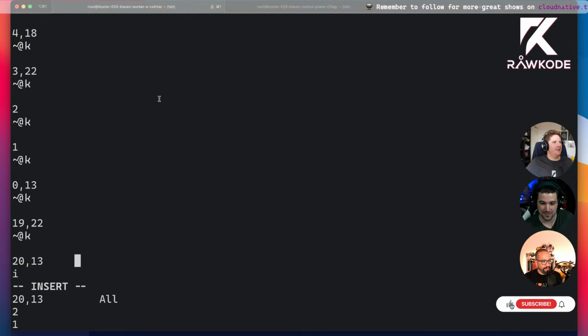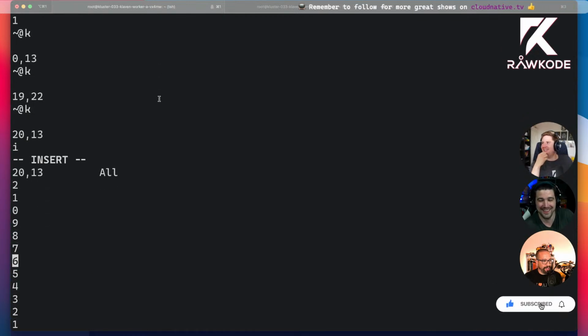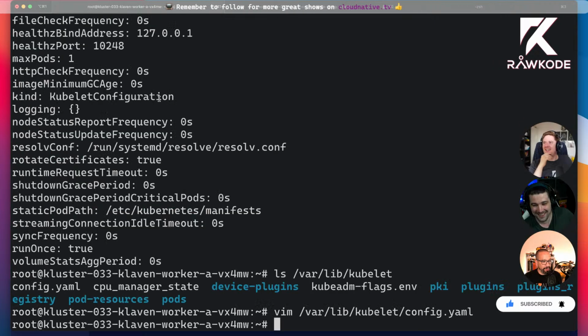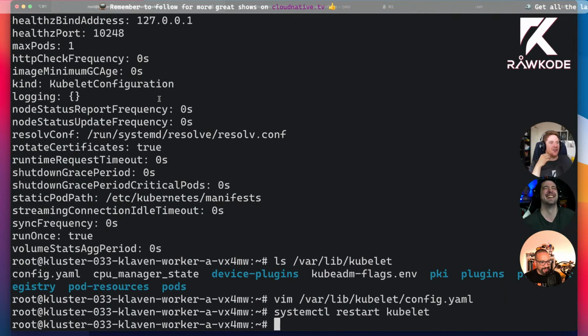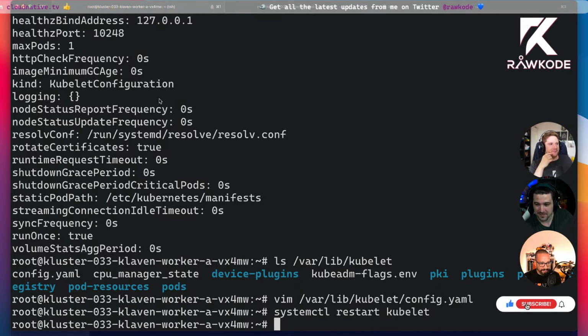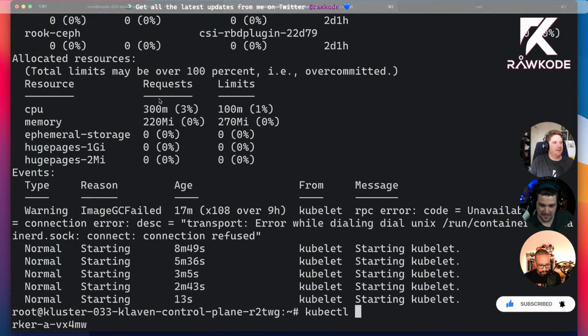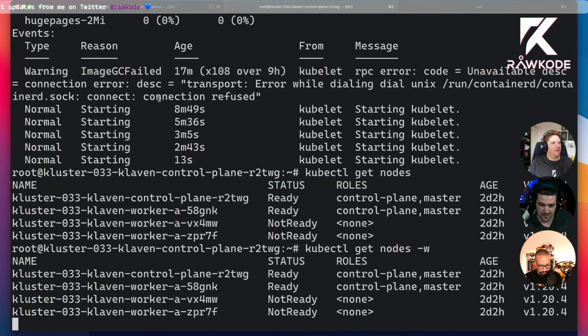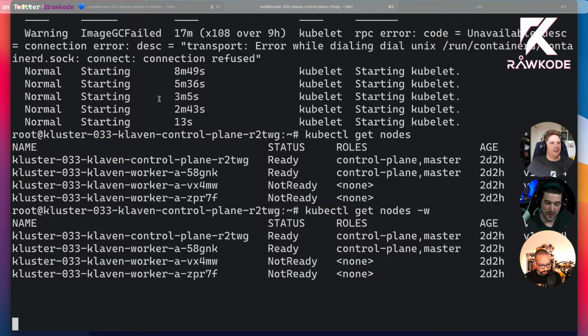Oh, thanks. Actually, I cheated a little bit because while you guys were talking, I went to the kubelet config on the control plane node to see what's going on there. That's not cheating. That's good debugging. We like that. Okay, let's see. I restarted the kubelet now on this node, and it should be journalctl. It looks like it's good.